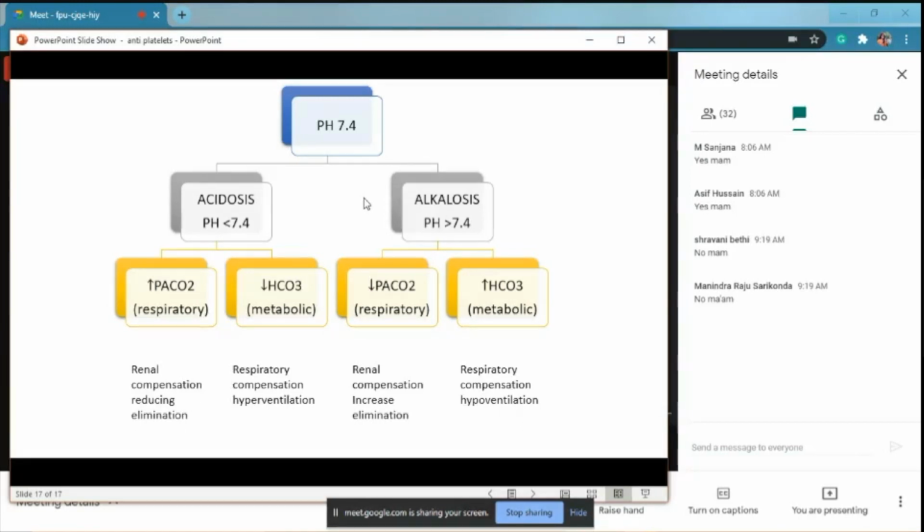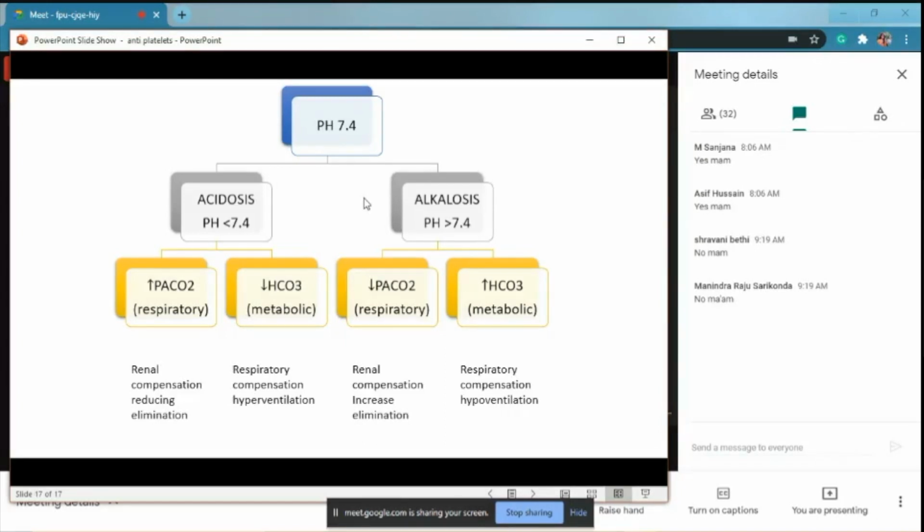So now renal compensation starts to happen. In the body having acidosis, high acidic, so acid-base imbalance, right? Now the body has to balance the acid and the base in the body. So now the patient has respiratory acidosis. What the renal does is it reduces the elimination of bicarbonate, okay? And in turn, what happens? It's reducing the elimination, right? So when it reduces the elimination, what happens? So the bicarbonate level is not, so base is not going out.